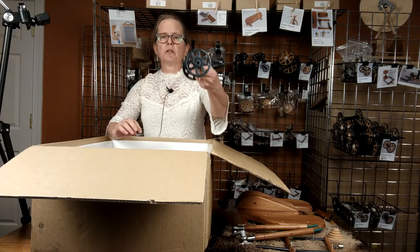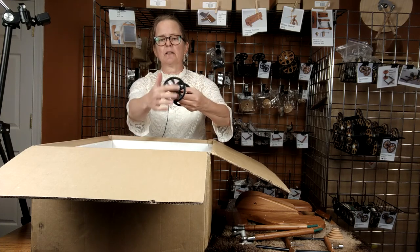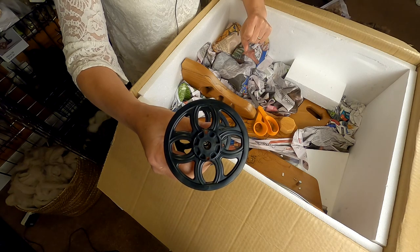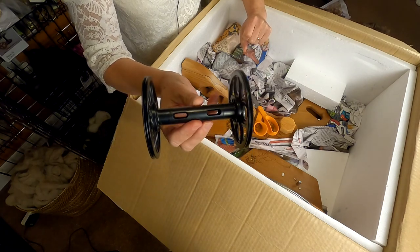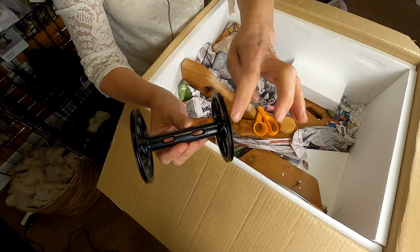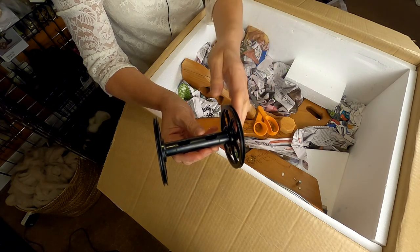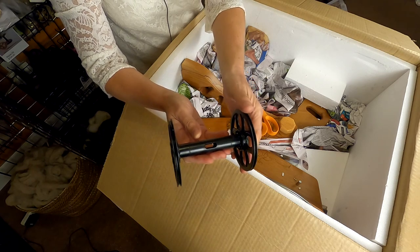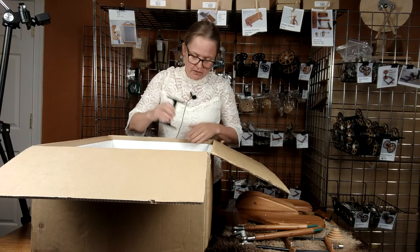The Rose comes with four black plastic bobbins, beautiful lacy lotus design on the flange of the bobbins. They've got holes in the cores in case you want to set your loaded bobbin in your dye bath, and brake band grooves on both flanges. So a lot of flexibility here. And nice and light, much lighter than the original plastic bobbins that came with my 2002 wheel. This is definitely an improvement. So you get four of those.